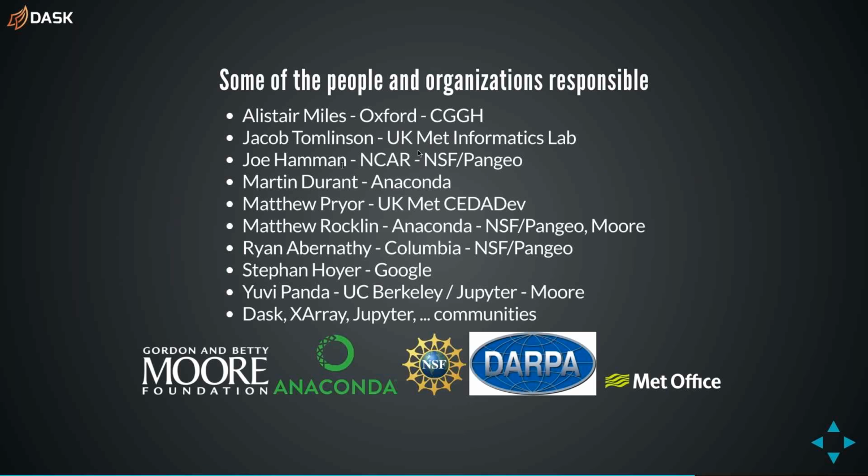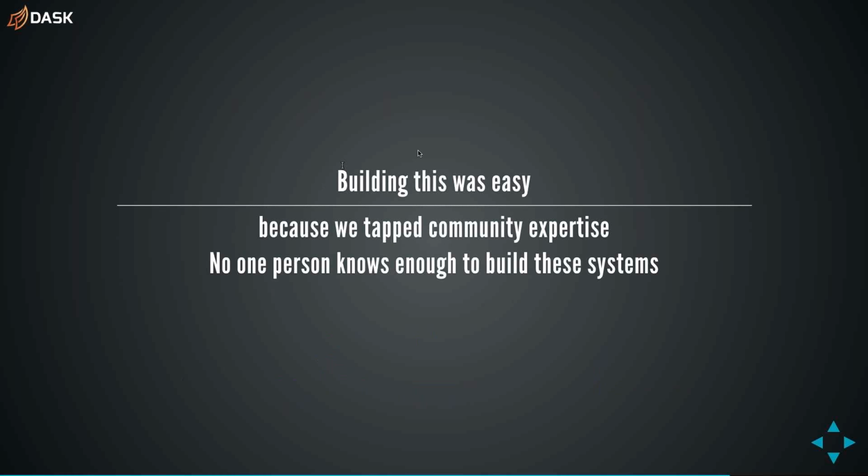So again, we built this website over the last couple of weeks. When I say we, I don't mean Ryan and I. Neither of us are good at that. I mean these people who touched that website in the last couple of weeks. They come from a variety of different institutions and are funded from a variety of different funding sources. There's also a bunch of other people in the Dask, Xarray, and Jupyter communities that have done a ton of work. And what I want to stress here is that no one person was able to build this thing. It was very easy to stand up because we tapped community expertise.